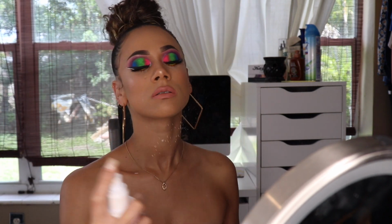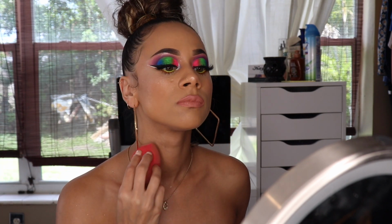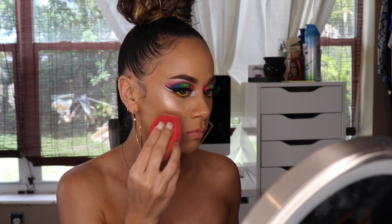After the lips, I'll go in with my Too Faced 3-in-1 setting spray. Set my face. Ooh, feels good. And after that, guys, the look is complete.